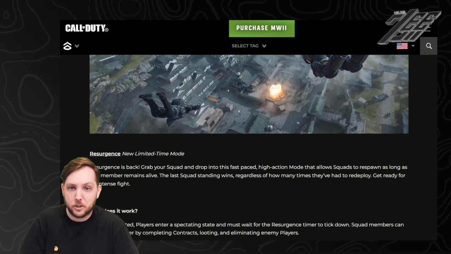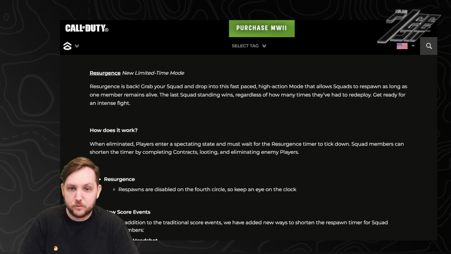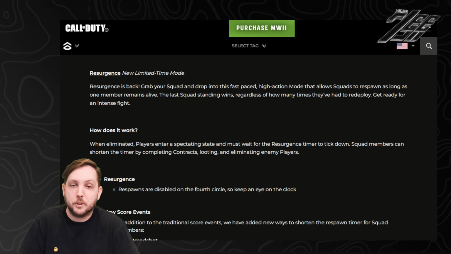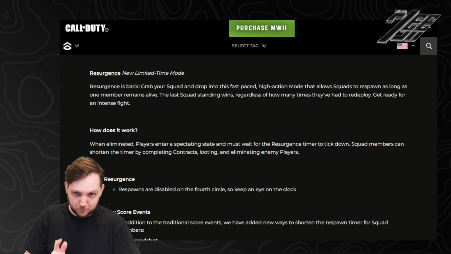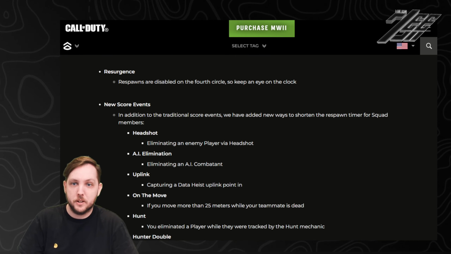Modes. So, limited time mode for Resurgence. Respawns disabled on the fourth circle, so keep an eye on the clock. Okay, interesting. Right, so we better read this one. Resurgence is back. Grab your squad, drop into the fast-paced action. How does it work? When you're eliminated, you enter a spectating state and you must wait for the Resurgence timer to tick down. Squad members can shorten that by completing contracts, looting, and eliminating enemy players. These respawns are disabled on the fourth circle.